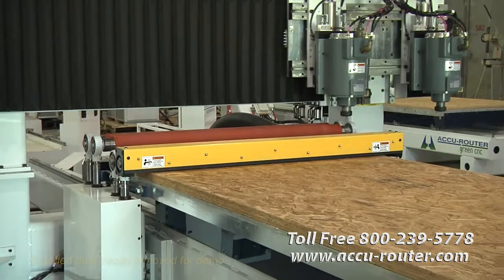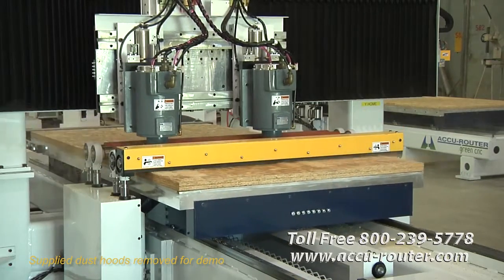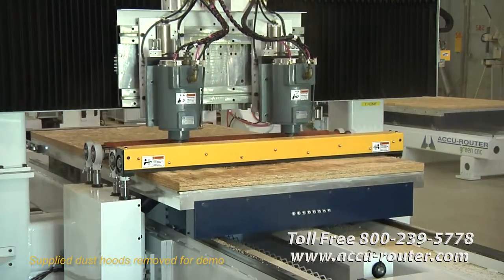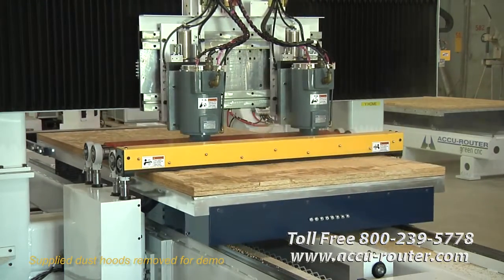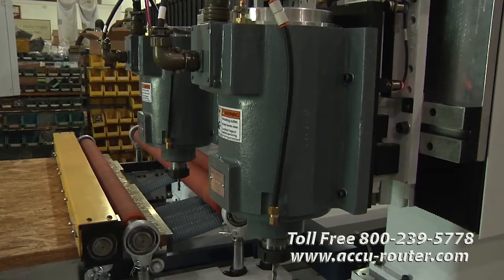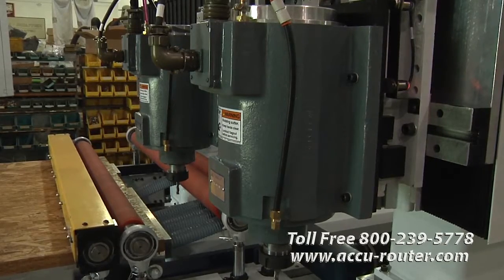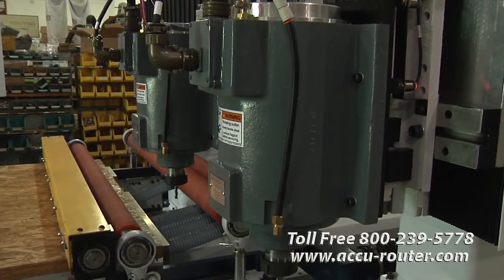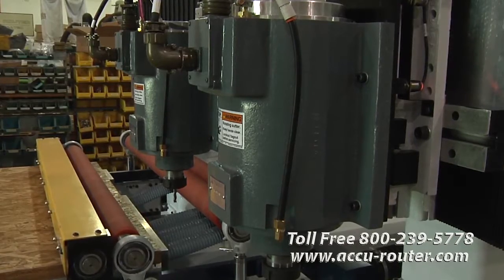Now let's watch some cuttings. The AccuRouter featured in this video is ideal for high-output 3-axis panel processing. The roller hold-down lends itself to stack cutting up to one and three-quarter inches, but is equally effective single-ply. The heart of this AccuRouter are two 15-horsepower, 18,000 RPM wrench-type collet spindles mounted on 24-inch fixed centers. While our spindles can plunge up to 600 inches per minute, auxiliary drill banks on independent retracts are a popular option when more boring is involved.